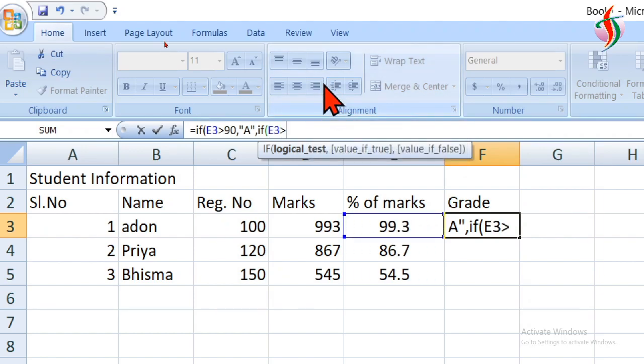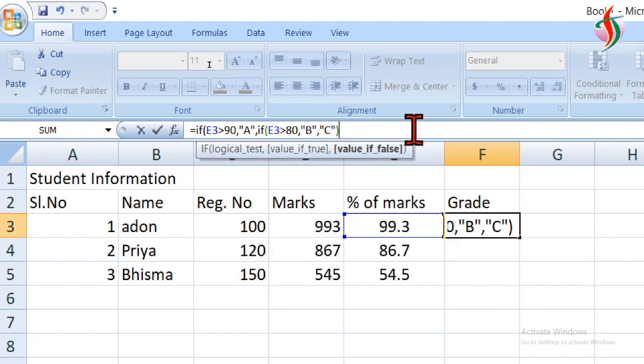If the E3 value, that is the percentage of marks, is greater than 80, I want to print B, otherwise I want to print C. The string is in double quotes. If false, I want to print C. I can use one more if statement to check whether it is greater than 70, then C. Otherwise, if it is less than 60, I want to print fail, something like that.